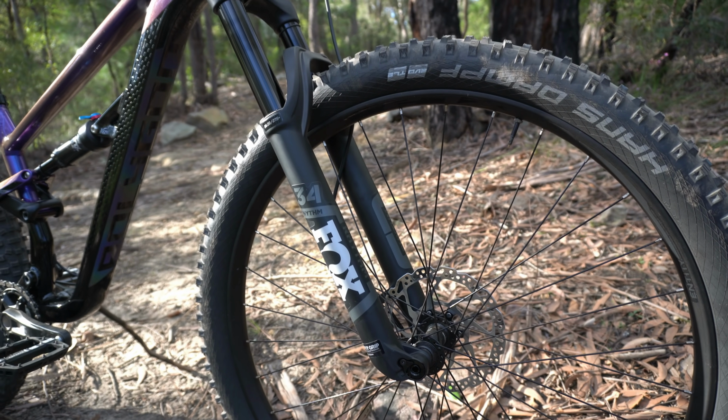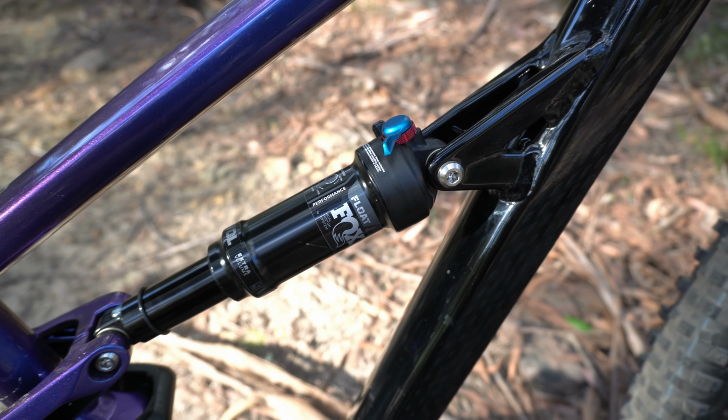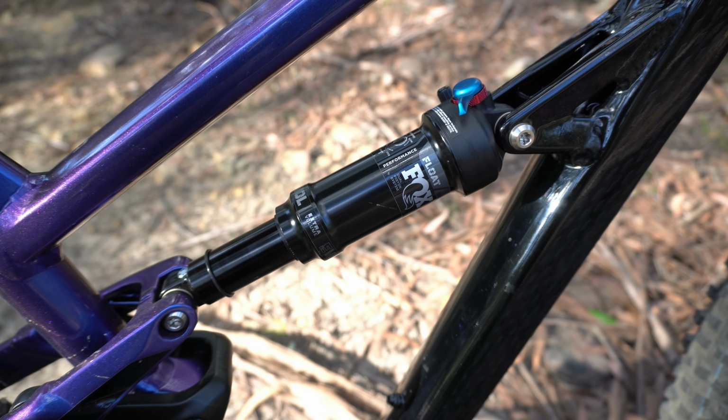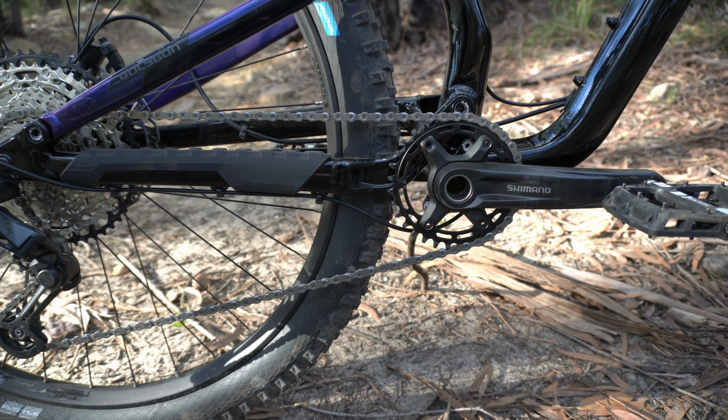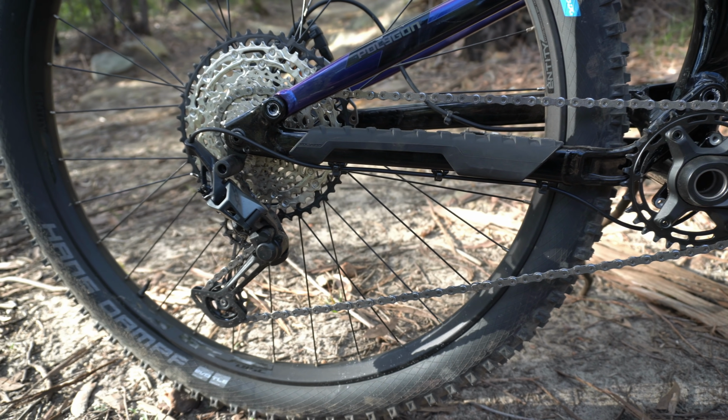Spec on this model, you've got the Fox 34 Rhythm up front, which is actually good. The Rhythm has a slightly stiffer chassis, so it's good for a 34mm stanchion fork. It's actually pretty stiff, and this comes with a grip damper. And then in the rear, you've got a Fox Float DPS, so nice shock there too. And then for the drivetrain, you've got the brand new Shimano SLX 12-speed drivetrain, so plenty of range there, and it shifts nice and crisply.